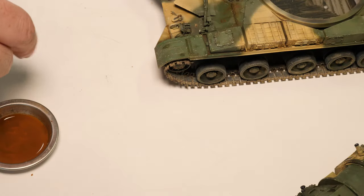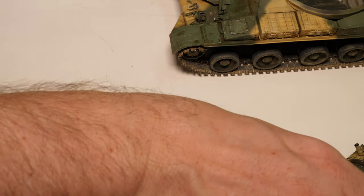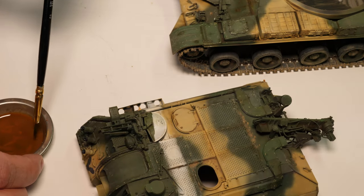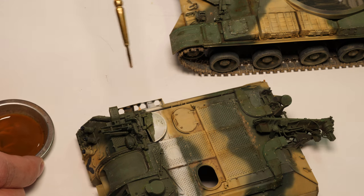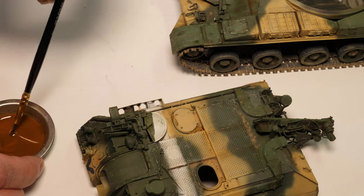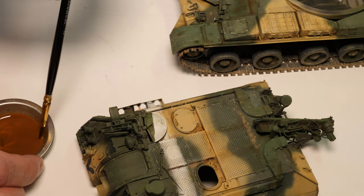It all sort of pulls out when it dries, looks sick. I'll show you. Crew hatches. See, I like doing this stuff because it's easy as well. You don't need to overkill everything. You see, I hear this all the time.